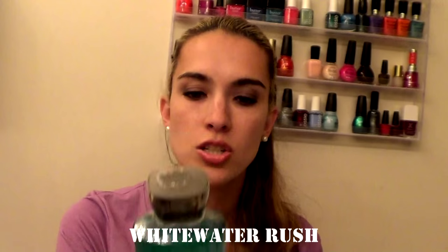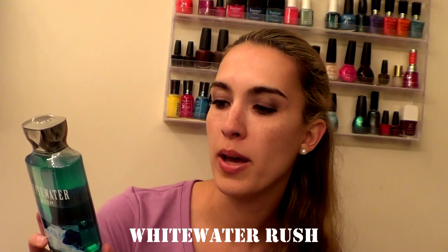I also picked up two men's body washes, which are my husband's staples. Whenever I ask him which scent he wants, he says 'the blue kind.' The first is a repurchase — White Water Rush — with Fresh White Water, Bergamot, and White Cedar. He really likes that one. I also got Ocean, a two-in-one hair and body wash, with Fresh Cypress, Vetiver, and Cool Ocean Air. He's mostly used it for body wash, but it smells pretty good.